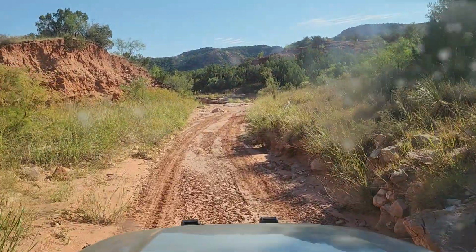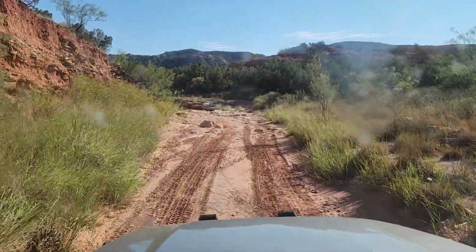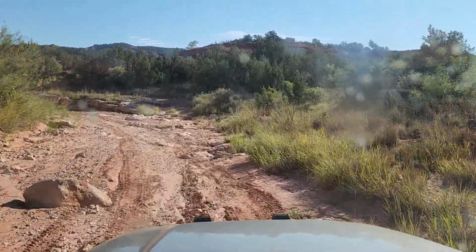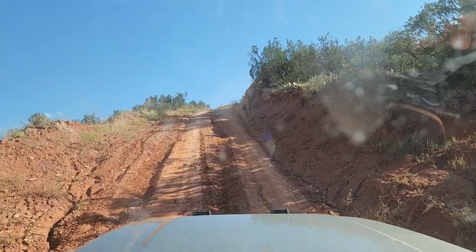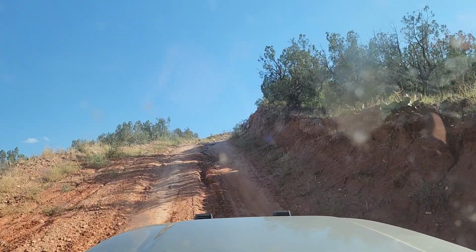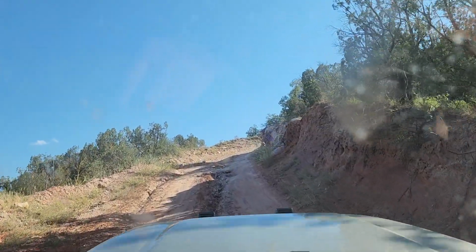So we're getting ready to hit the drop-in area, which we're going to climb out. And we're going to follow the etiquette of calling on the radio and pausing, and then we'll do a little short video climbing up the mountain. And you get to see what it's like climbing out of the miniature Grand Canyon over here. Well, here we go. We're starting to climb out. I should have turned it on as soon as we turned so you kind of get an idea of where we're at.